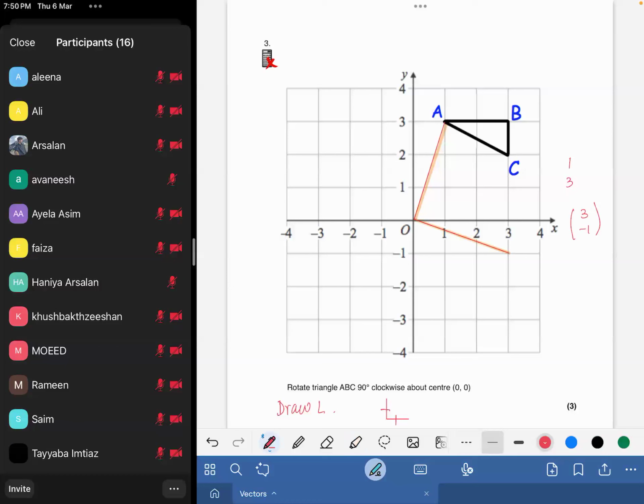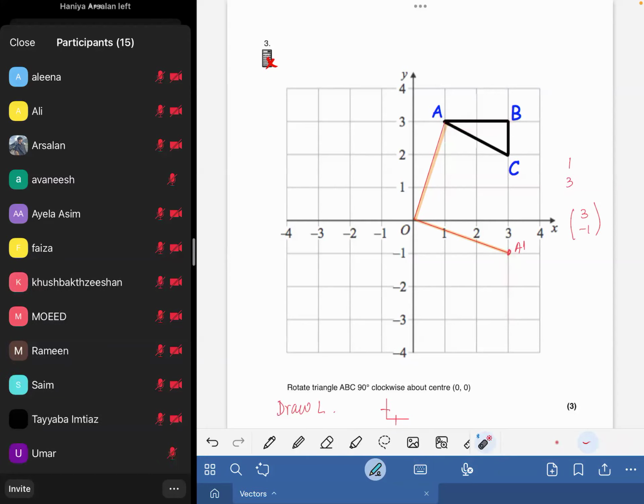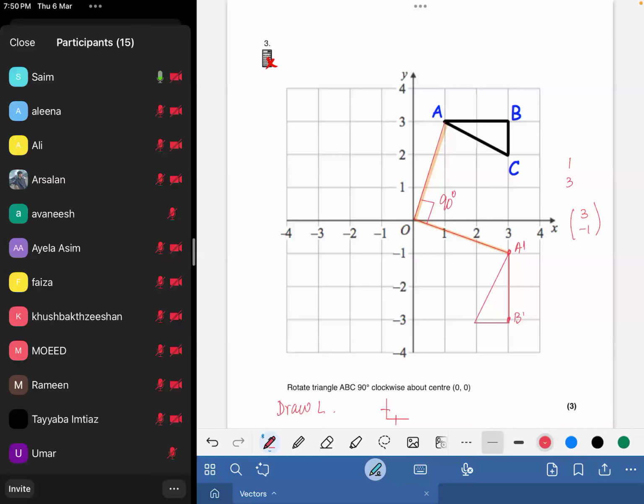Okay, so what happened here? This point would be A prime. Now, once one point is rotated, you can draw the rest of the shape. You can see one thing, that A to B is a horizontal line, so A to B prime would be what? Vertical or not? It's a 90 degree rotation. Agree? Yes sir. So this would be A to B prime. Agree? B to C is a vertical line and it would be a horizontal line. Agree? So this would be a clockwise rotation like that. So this is 90 degrees.